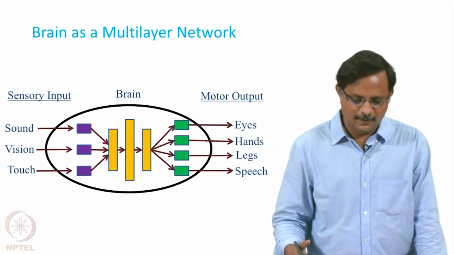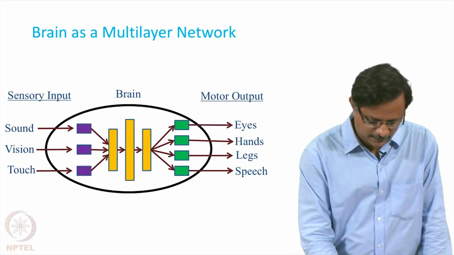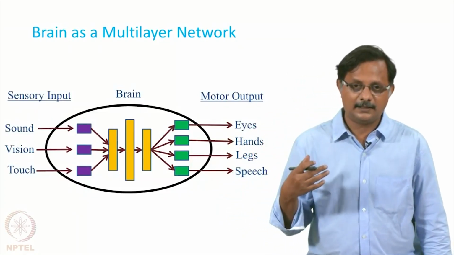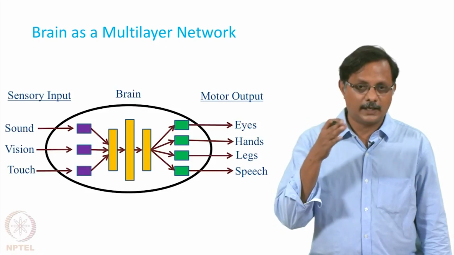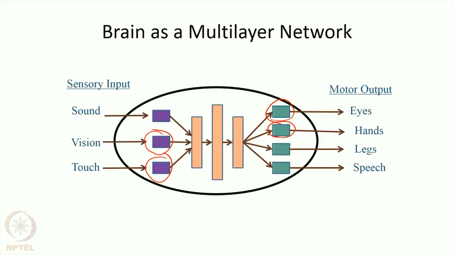So, for example, you can have an input layer which only receives sounds, another input layer which receives vision, or another which receives touch information from your skin, and the outputs can also be multiple output regions. You can have one region which controls your eye movements. Here, eyes does not mean the vision you are seeing, but refers to your motor output where you move your eyes around. And then hands is controlling hands, and then you have legs, which area controls legs, and a speech area which controls your vocal apparatus.